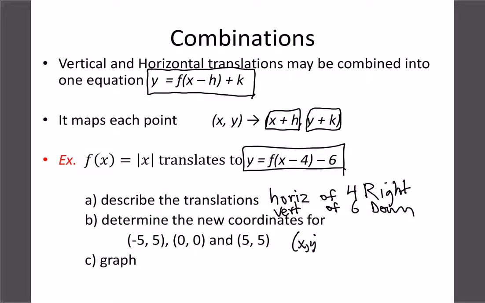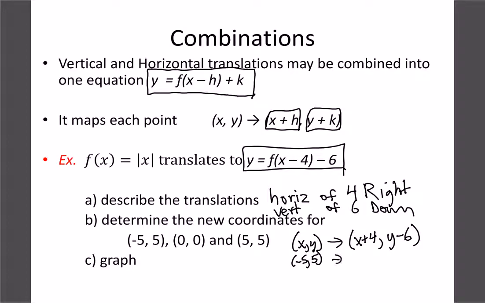Now it would be nice if we do a quick little mapping. So our (x, y) coordinates, whatever they happen to be, they're going to change. If we go 4 right, that means we're moving it to the right, so we'd be adding 4. We'll write x plus 4 for the x coordinates. For the y coordinates, 6 down would be y minus 6. Now that we do that, we can apply that to any coordinate we have. So you can see here I give you 3 coordinates. Let's quickly figure those out.